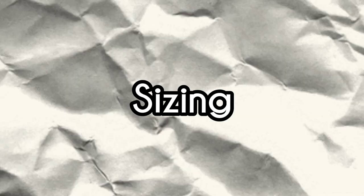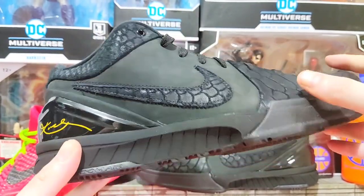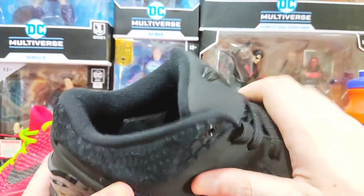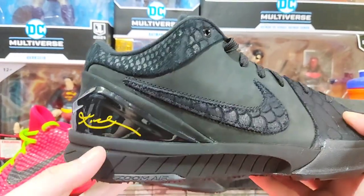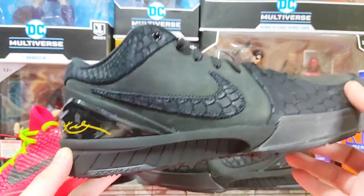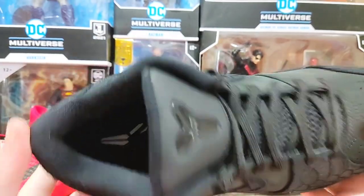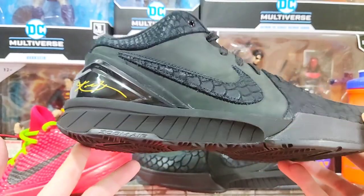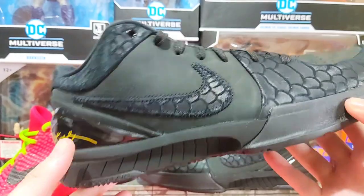As for the sizing of this shoe, since I have a thin foot, I could go true to size, but it really has a kind of pinching on the top and on the sides of the shoe. So if you're a thin footer like me or a normal footer, you could go true to size if you want that really snug one-to-one fit, especially if you're gonna play in them. But if you're a wide footer, you might wanna go up half a size, or even a whole size up if you're a super duper wide footer.